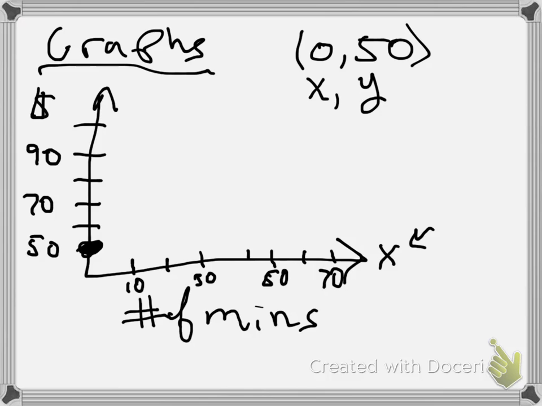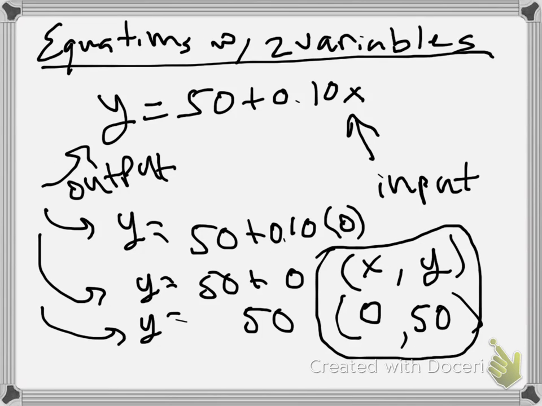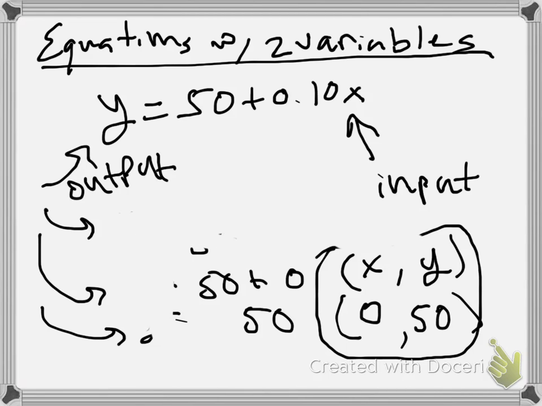That black dot is the corresponding point to that ordered pair. And then I can find another ordered pair. Let me go back and maybe find another one. I'm going to erase some so I have some room. Maybe I'll plug in anything I want. I'll plug in a 50 this time. I don't know why I picked 50, I just did.